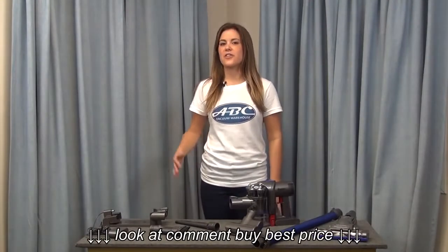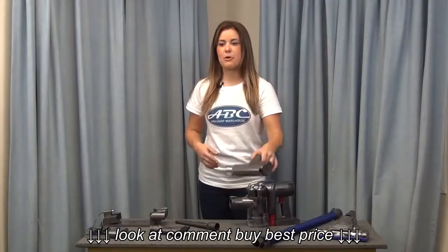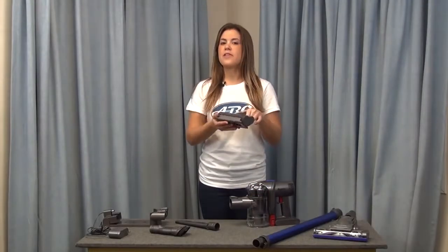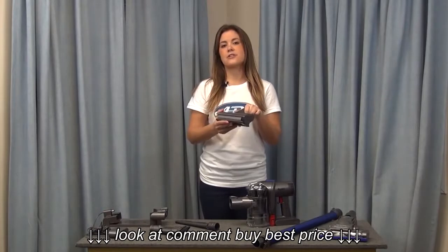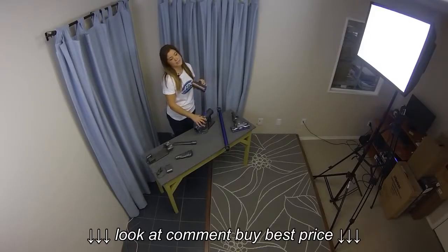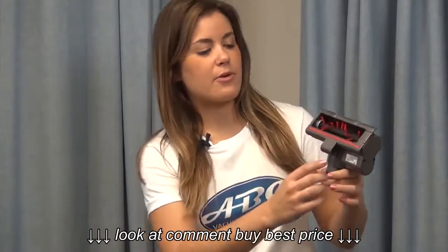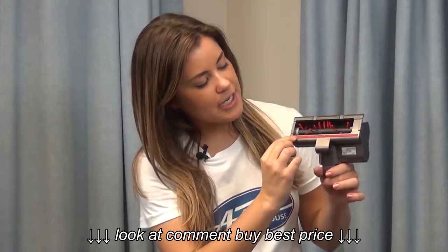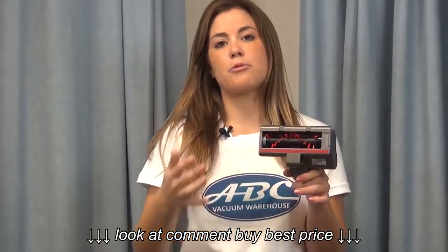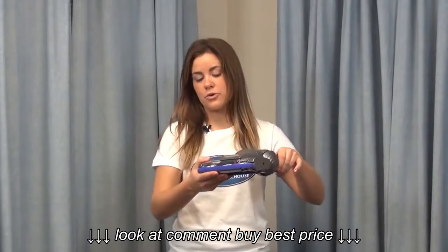Like I mentioned earlier, the 35 and the 44 are pretty much the same, except the 44 does come with one additional tool. It's actually the mini motorized floor tool, but don't let the name fool you. I would definitely use this on stairs or upholstery like a couch or even in your car, because this is a cordless vac. You can take it outside and use it in your vehicle if you need to. So it has this red strip right here, which works great for picking up hair on upholstery like dog hair, things like that. Also comes with the regular floor tool.